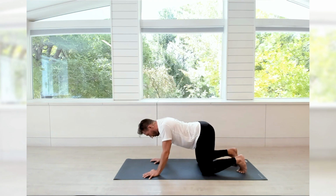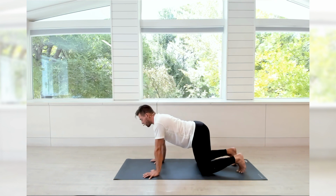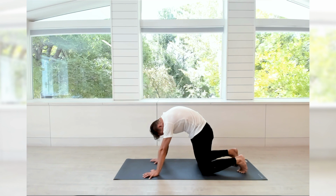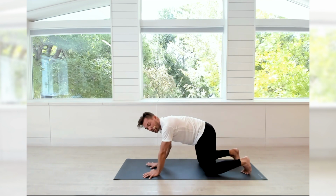Inhale, cow, pull the chest through, look up, hips up. Exhale, press the earth away, hands and knees, look into your navel. Press the back of the heart to the sky. Nice neutral spine, just level it out, walk your right hand to the center of the mat.